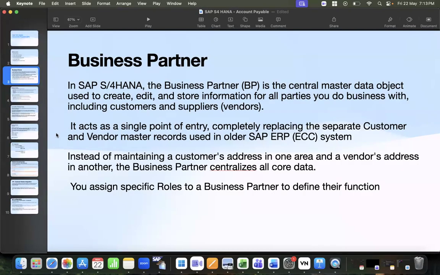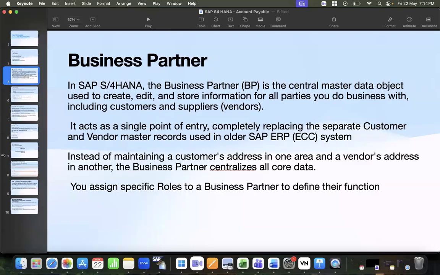So what is business partner first? In S4 HANA, business partner is a central master data object that will be used to create, edit, or display the information of all the parties who do business with you, including customer or supplier. So with whomever you are doing the business, either supplier or customer, they must have one BP.